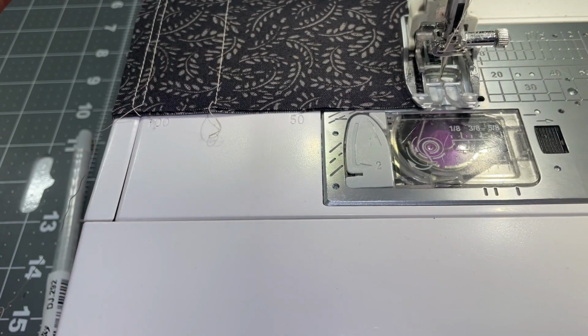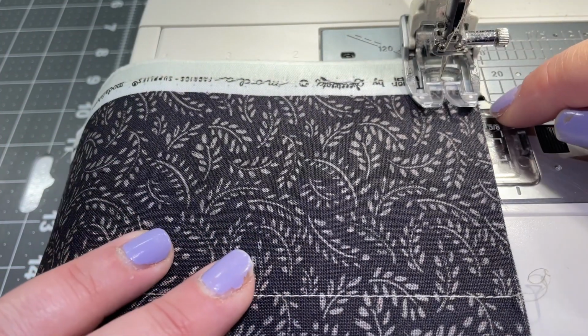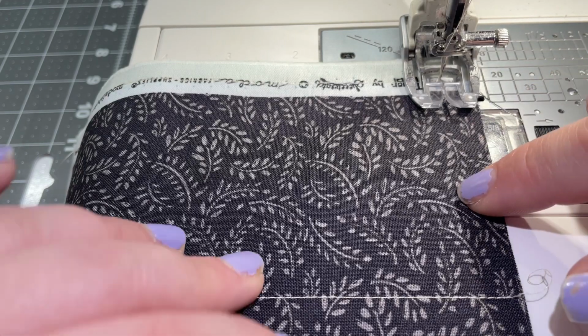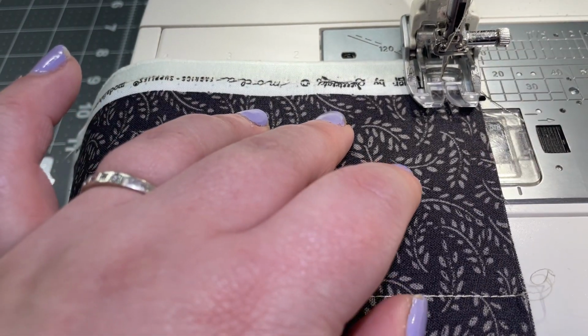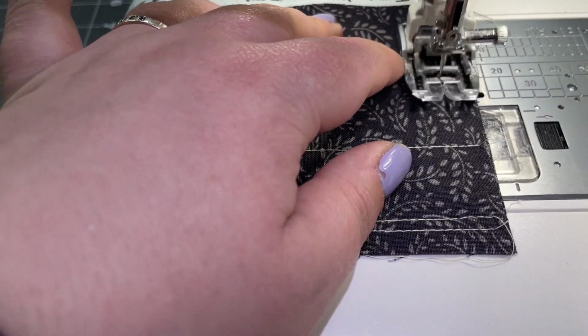Because my foot automatically lifts up with my needle down, I can twist that round, and as you can see, this edge matches up with the 3/8 of an inch here, and that gives me a perfect 3/8 of an inch pivot on a corner.